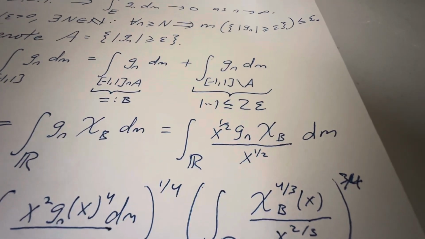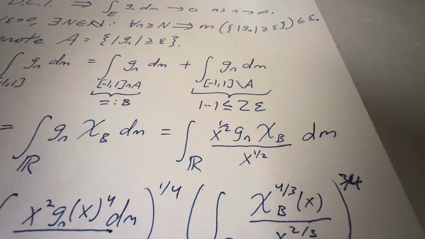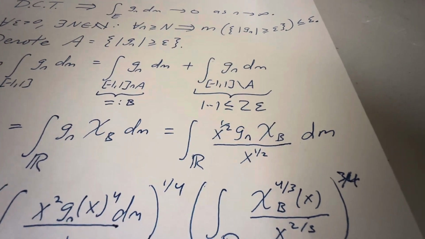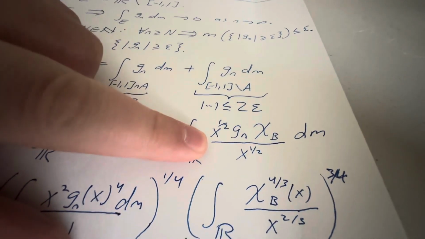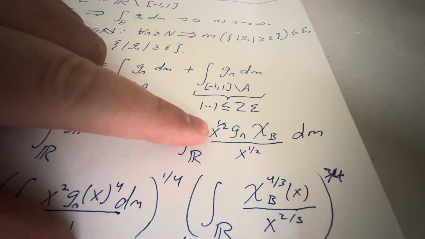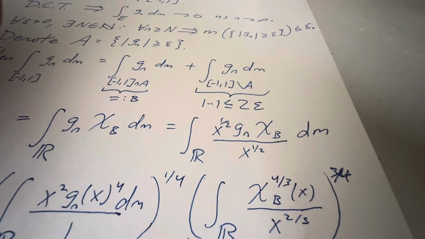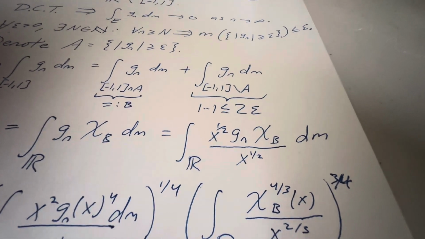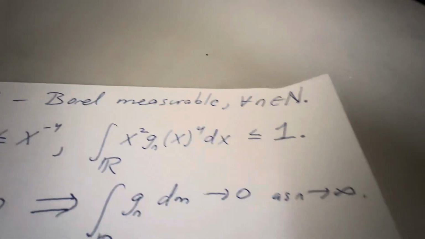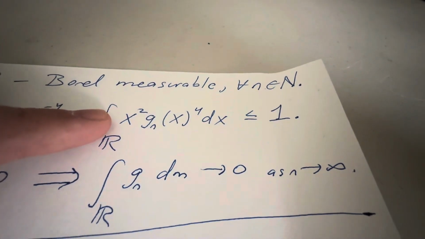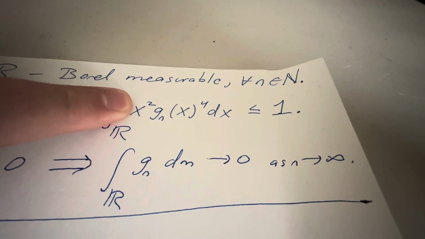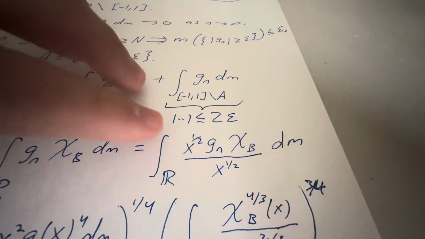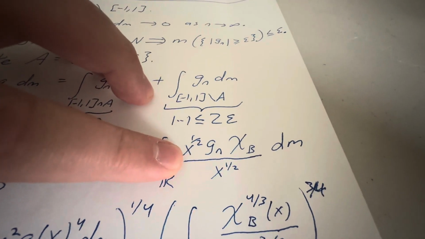And then this is the part where I didn't really know what to do next. So my instructor said you need to multiply by 1 in a creative way. And the one in a creative way that he introduced was x to the 1/2 power on top and x to the 1/2 power on bottom. Why are we doing this? Because we have an assumption up here, this guy, that was not used. And we need to introduce this x in some way.